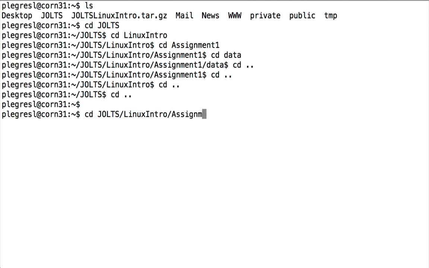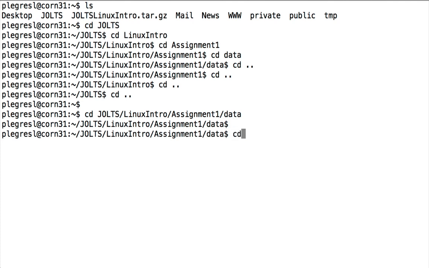So unlike on Windows, which uses a \, Linux and Unix systems use a /. So here I can go from my home directory all the way to the data subdirectory of assignment 1 in one line of command instead of typing it separately and moving one directory at a time.